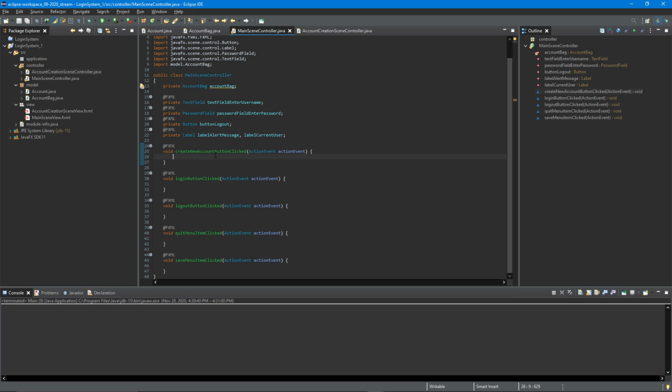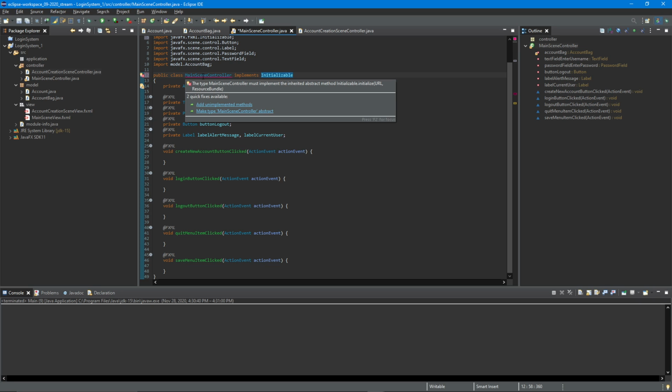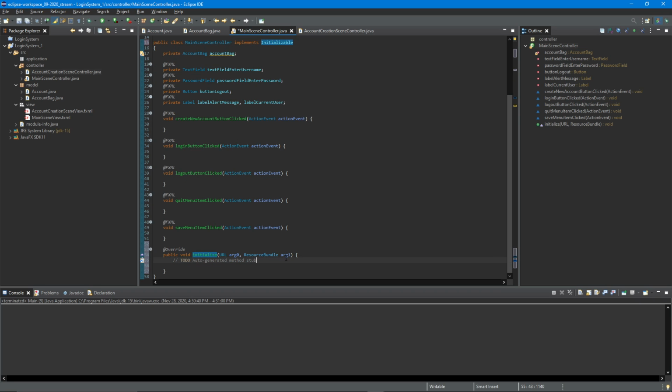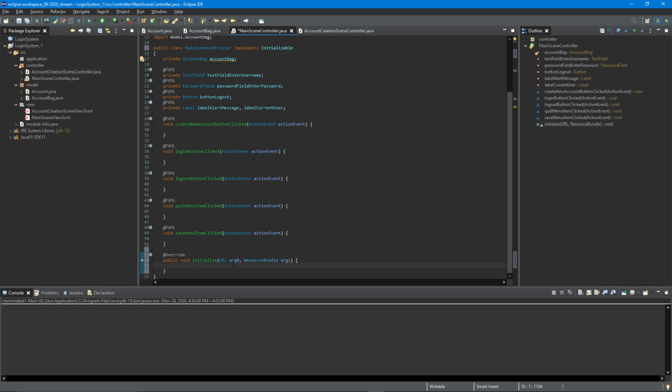Alright, so let's see, what are we doing first? Now we're going to have this implement an interface called Initializable. And we're going to import this. What this is going to do is give us a method called initialize.